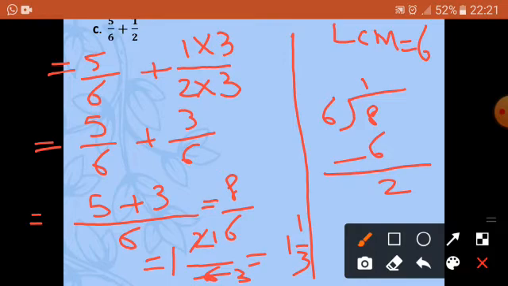So hope you understand how to convert a fraction into the lowest term, because in fractions it is very important that you write your answers in the lowest form. Now look at D part. Here are the two fractions again, and they have different denominators, 5 and 10. So I was telling you about another method of getting the LCM, that you write the multiples of 5.